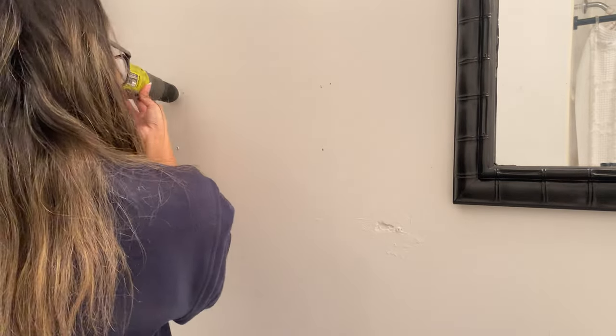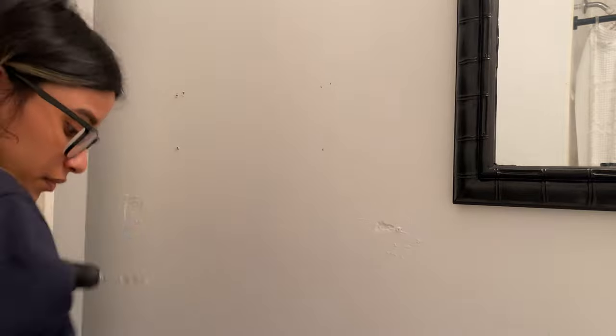So I went ahead and did the same thing to the other wall as well. It's very repetitive, so I'm not gonna bore you guys with the instructions again.